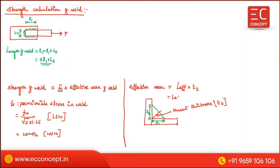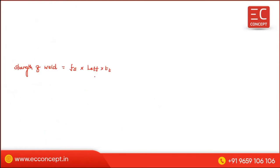Now see, strength of weld is equal to permissible stress Fs into L effective into throat thickness. This throat thickness we can write as K into S, so strength is Fs into L effective into K into S, since throat thickness is equal to K into S. I'm going to explain each of these. This is the effective area, this is the permissible stress. Now we are going to see one by one what K is.